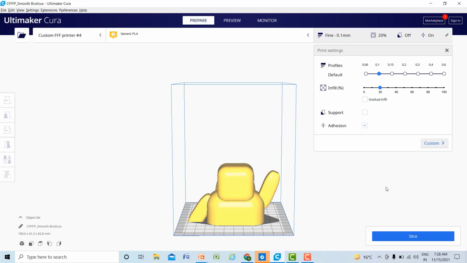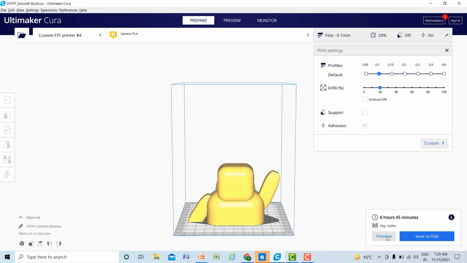If you use these parameters only and slice your model, you can see after slicing how long the print will take and how much material it will consume. Here you can see it will take about 6 hours 45 minutes to print this object, and it will take 52 grams of your PLA material, approximately 6.63 meters.